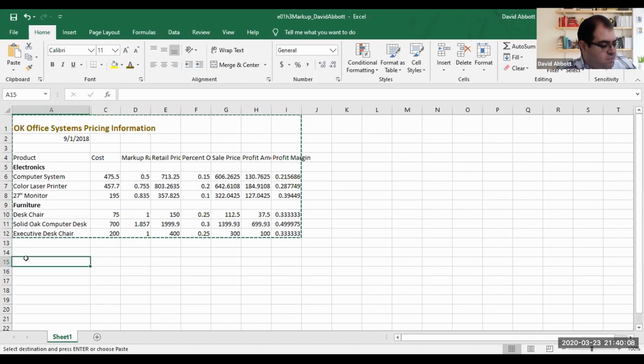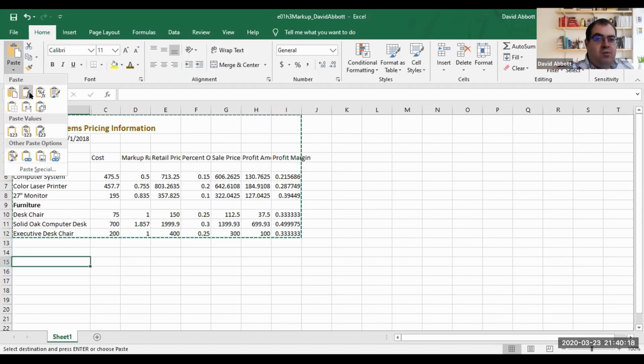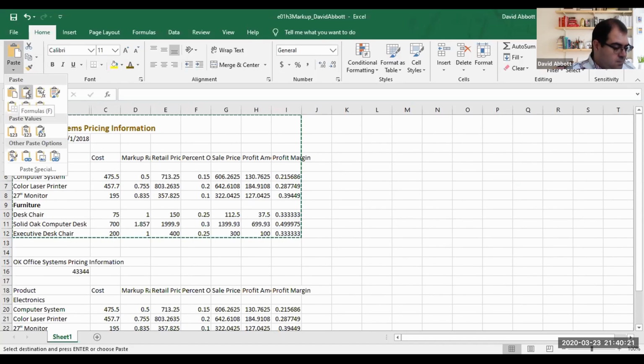And this time what we're going to do is we're not going to click on the paste button. We're going to click on the arrow. And then we're going to go to formulas, which is right here. And then without clicking a command, Excel shows a preview of what that option would do. The pasted copy would not contain the font formatting that we just applied to the title, or the bold for the two category names, the furniture or the electronics. In addition, the pasted date would appear as the serial number, but note that the formulas are maintained.